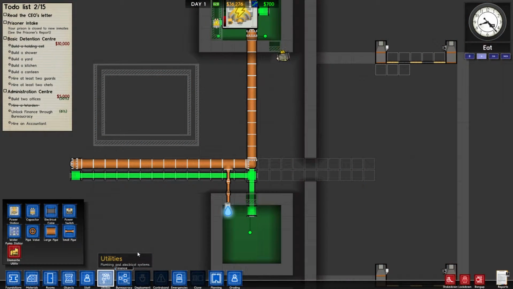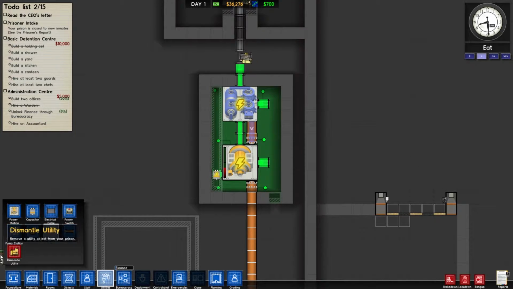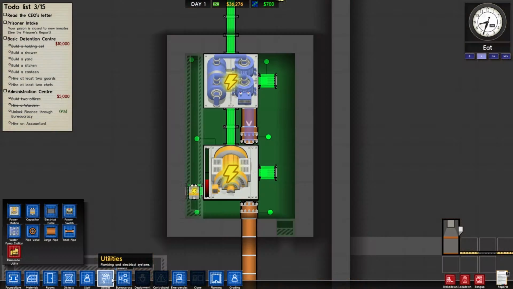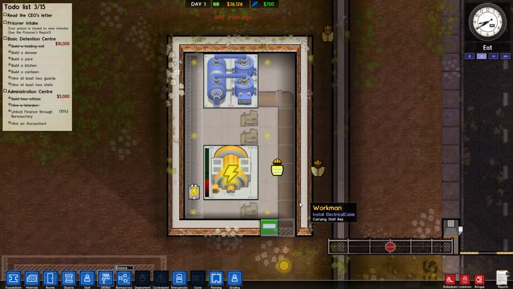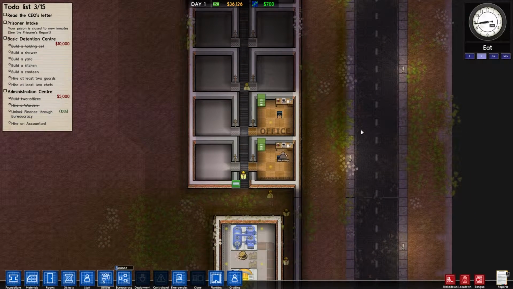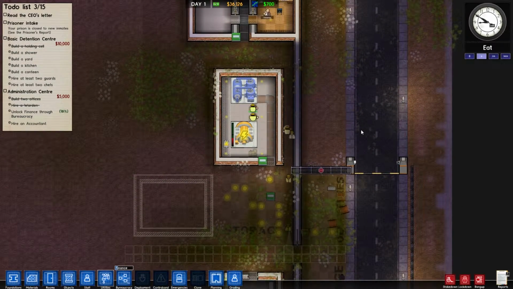Still no water? Why? Oh! Jesus! Why don't you just drag it through the entire power station? That worked. Okay, reroute it like this. Dismantle this utility. Okay. Guys, come back, I need your help. And now we still have 6 officers left to prepare, but I'm gonna be a little bit low on money, because we need them.